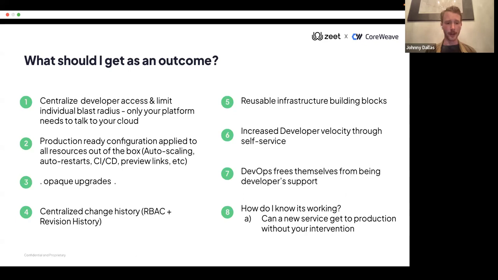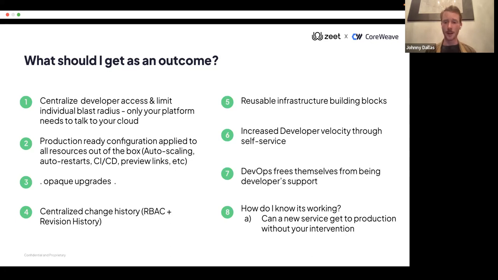Similarly, as we think about standardization here, production-ready configuration can get applied at the platform level, and then any of those changes are guaranteed to be in place. You're never going to have to worry about, hey, did my dev go and click EC2 spin up and then push with the wrong TLS version or improper security configs or something else that's going to hurt another team in your company.